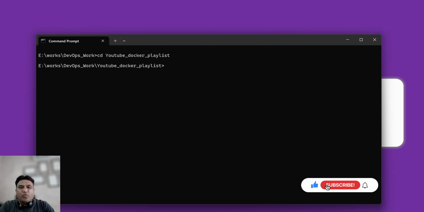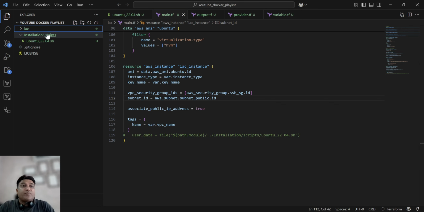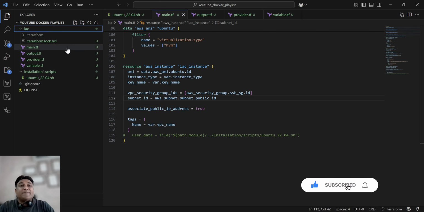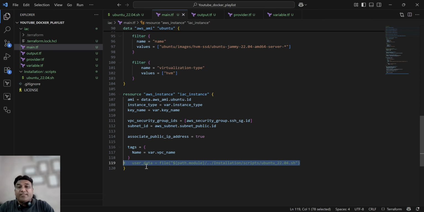Okay, so we can go inside here and let's open this in code. I have written a Terraform script where we are creating a VPC, and we are also creating an instance, but we are not installing Docker using the user data.